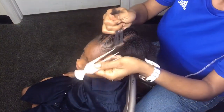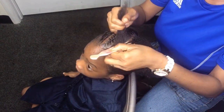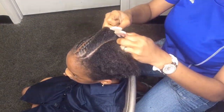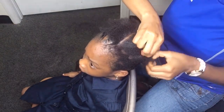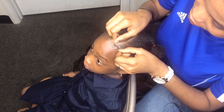Today's tutorial is on how to do a stitch fitting braid on little kids. So as you can see, she's all natural and I'm just parting her hair before applying product to define my parts. I'm combing it out right now to make sure there is no tangling, just to make it easier to braid it. And I'm putting away the rest of the hair so it's not getting in the way.